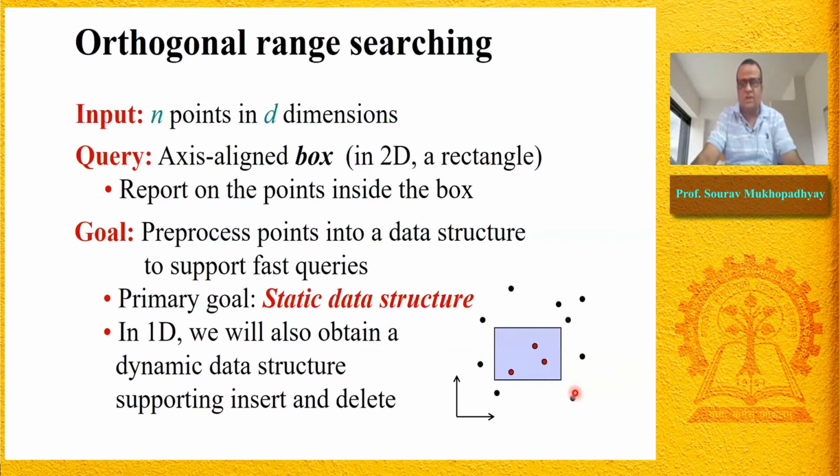Changing, I mean, then insertion and deletion are not allowed in that case. So first we will try to look for a static data structure. Then we will see how we can have a dynamic data structure for this. We are looking for a static data structure because we are assuming these points are not often changing. For example, new restaurants are not very often coming into the city, or a restaurant is closing. So those are example applications.